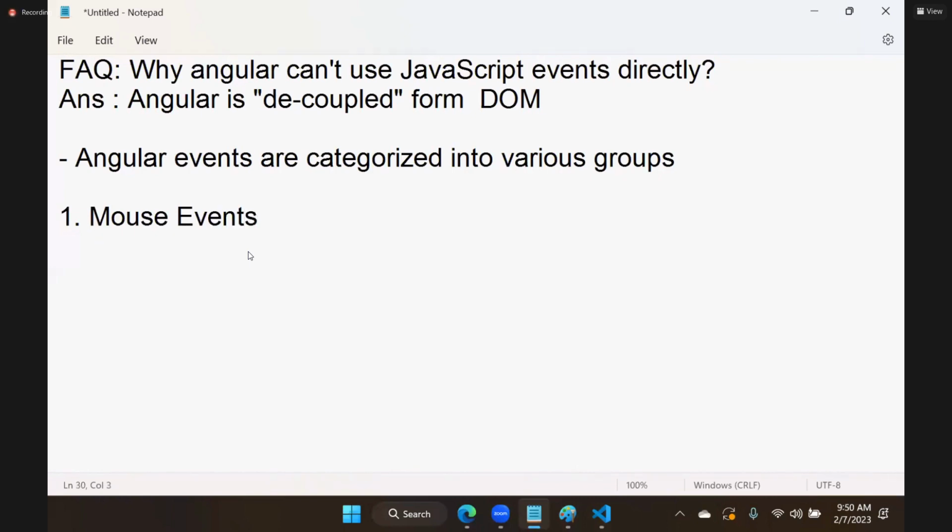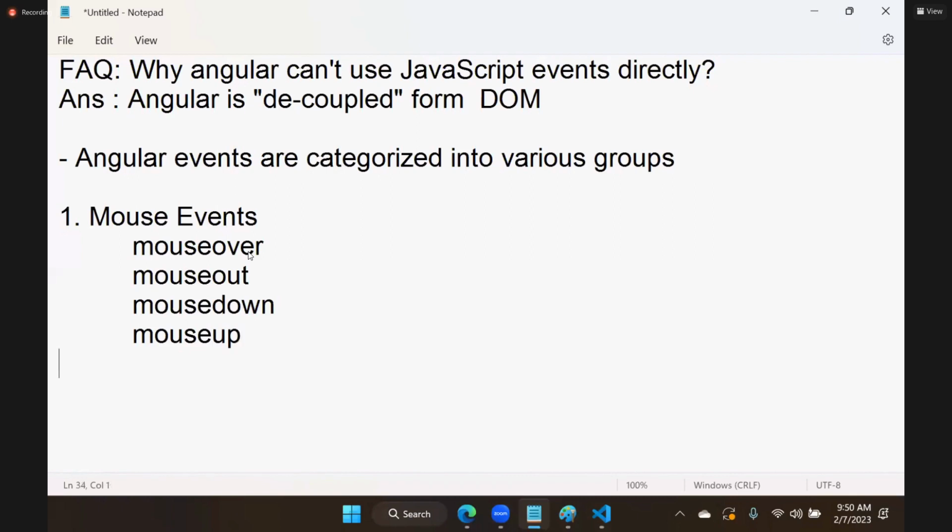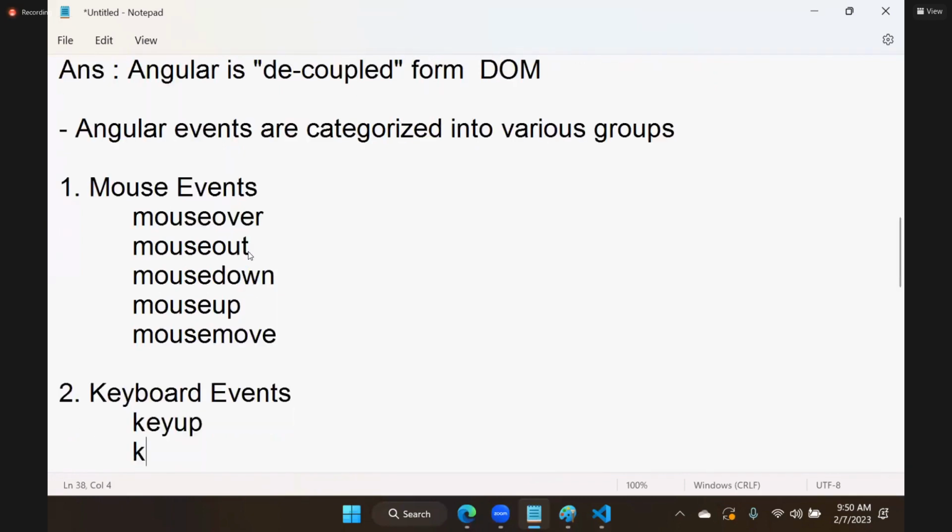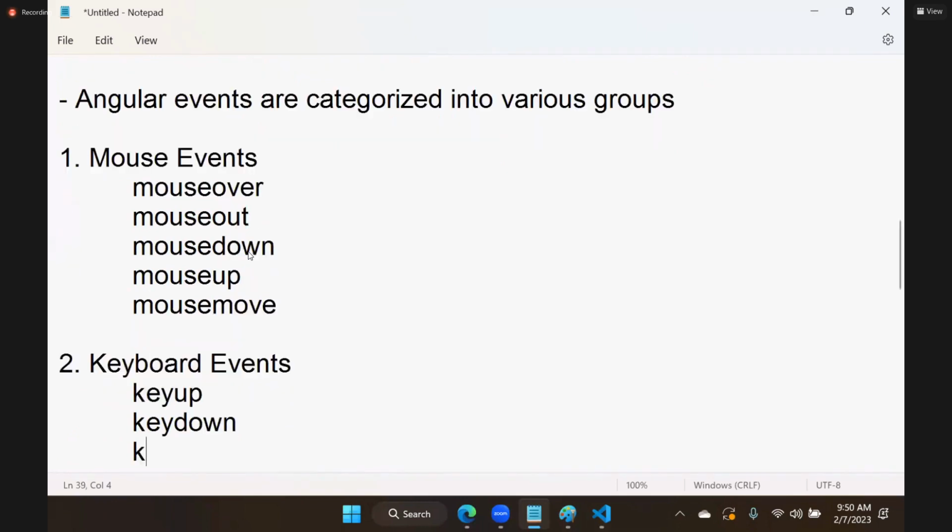In the mouse events, you will have mouseover, mouseout, mousedown, mouseup, and mousemove. All these come under mouse events. We have keyboard events, like keyup, keydown, and keypress. This comes under keyboard events.